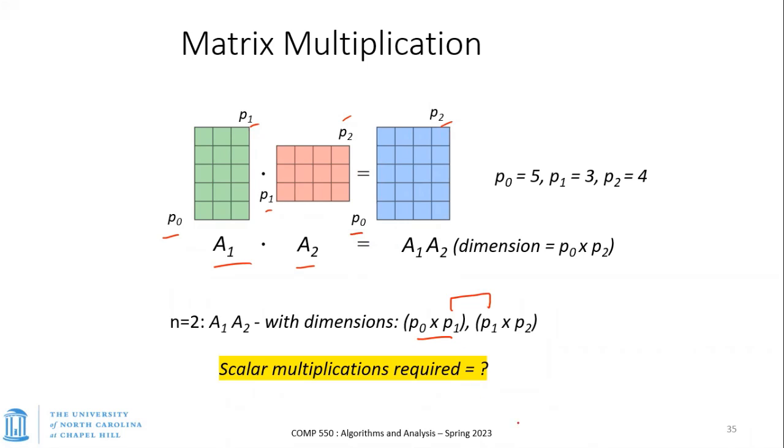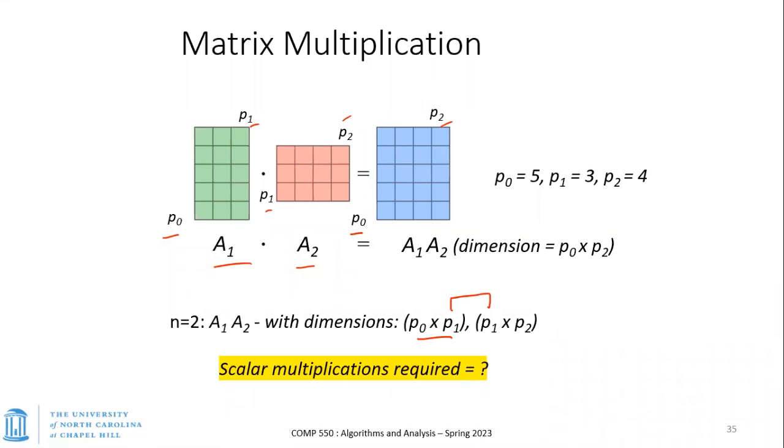What is the number of scalar multiplications? There's going to be a whole bunch of operations when you do this matrix multiplication, comprising multiplications as well as additions, right? But additions are generally simpler to implement, and multiplications are a little bit more intensive inside your hardware. So generally we look at multiplications to determine the cost of this operation. Can somebody tell me, in terms of scalar multiplications, what would be the number required to calculate the entire A1 times A2 operation?